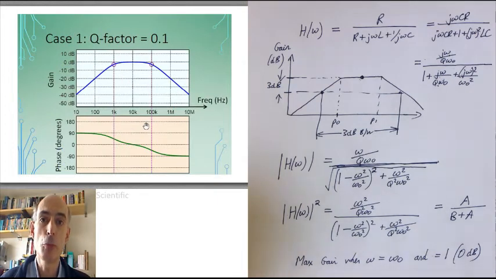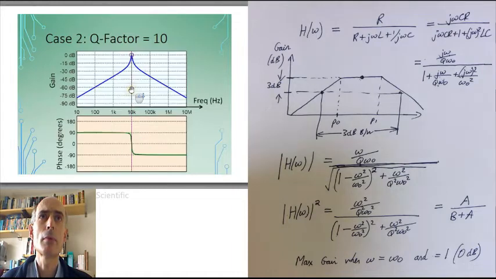If the Q factor is very small, then the poles will be spaced apart a long way and we'll end up with an amplitude response looking something like this. There's quite a large flat period there in between the break frequencies of the two poles, where the gain is approximately constant and around 0 dB. On the other hand, if the Q factor is very large, then we'll end up with a circuit more like this. A very sharp peak at the resonant frequency, but once again, the gain at the resonant frequency is still 0 dBs, and that's the maximum gain of our filter.